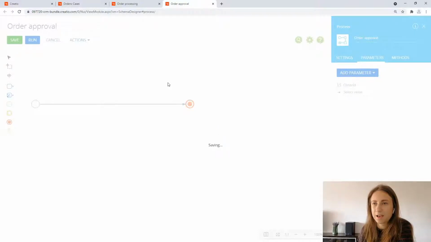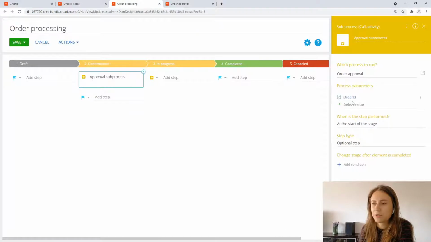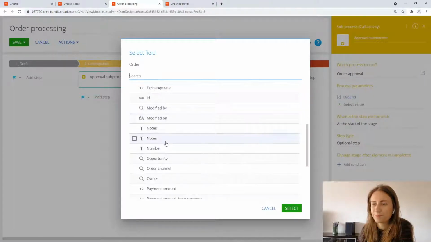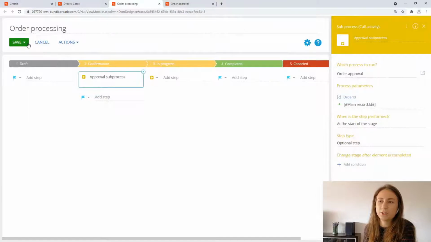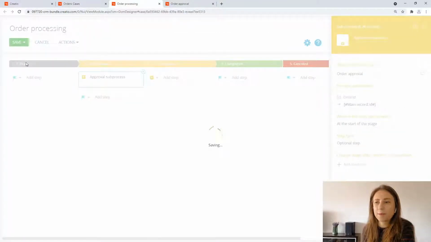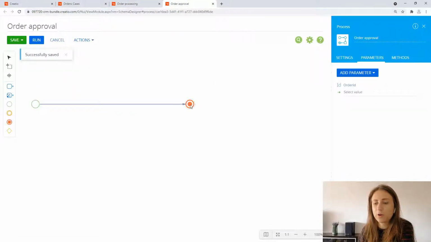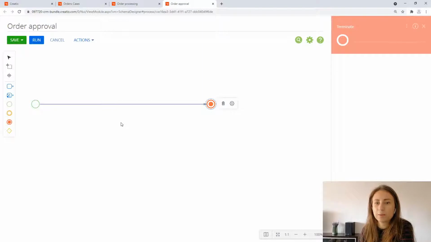And once it's saved, we're going to go and insert our main record ID. Here it is. And save the change in the case. Again, by doing that, by not focusing right now on my process, but rather making sure that I have my record ID, I'm just saving myself from some headache later on if I forget to do this part. Okay, so what I'm going to do next, today's topic is working with gateways.